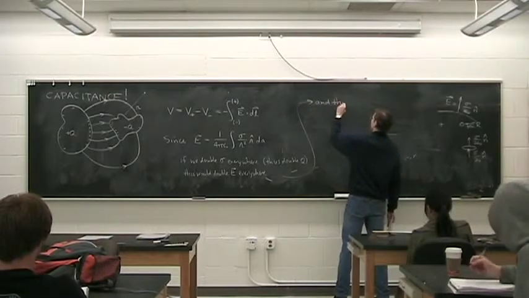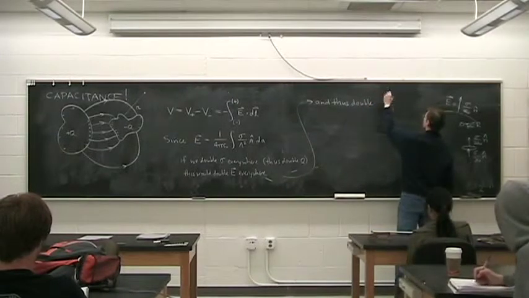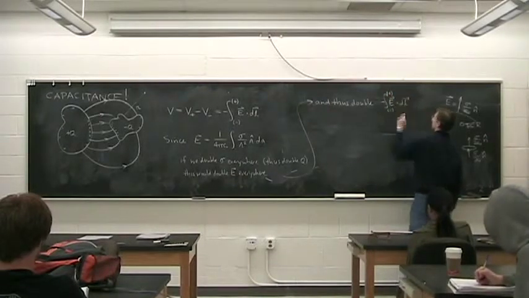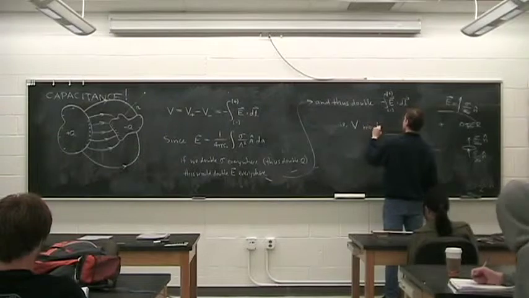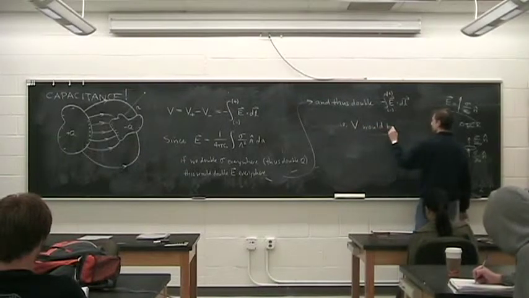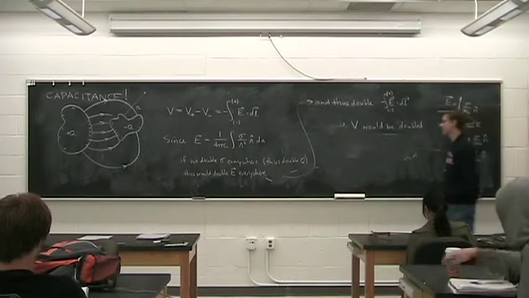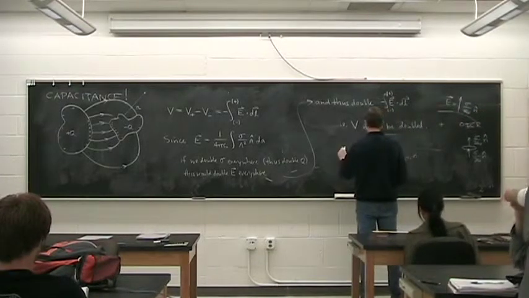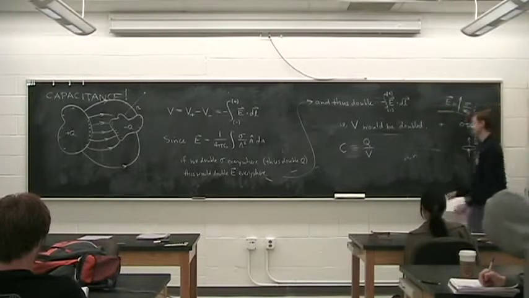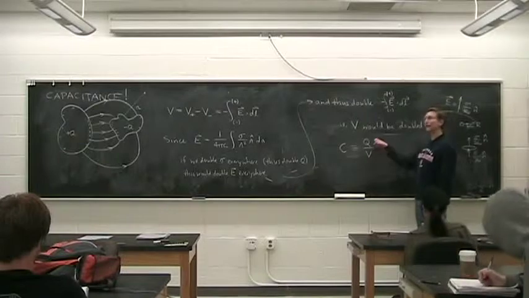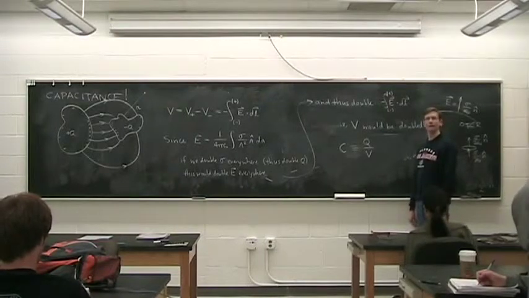And thus, that would double that line integral from one conductor to the other. So it would double the line integral, i.e. V would be doubled. V plus minus V minus equals V would be doubled. The potential difference between the two conductors would be doubled if you doubled the charges. Or in other words, it should be true that we can define some constant, C equals Q divided by V. This is just saying, if I double Q, I double V, so the ratio of Q to V must be some constant. And we call that constant C, and it goes by the name of capacitance.